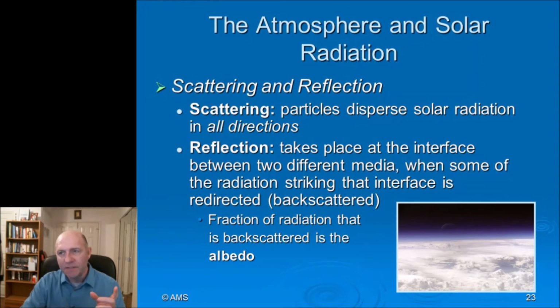So we talked about the energy getting to the top of the atmosphere, if you will, before it starts interacting with the molecules in the atmosphere, in the air. So once that solar energy or solar radiation gets to the atmosphere, it starts to scatter, which means it can start dispersing in many directions, or just reflect. In other words, it hits some interface and then bounces back. All right, so these are the two primary things that happen to solar radiation when it gets to the Earth. It can scatter or just reflect, which is kind of like backscattering. The fraction of the radiation that is backscattered, reflected if you will, is known as the albedo.